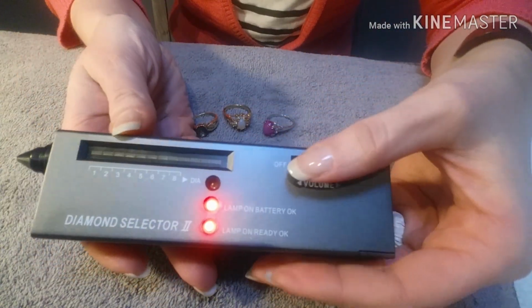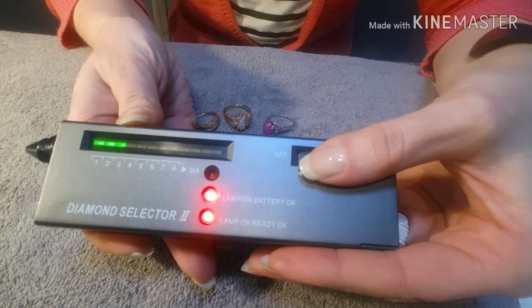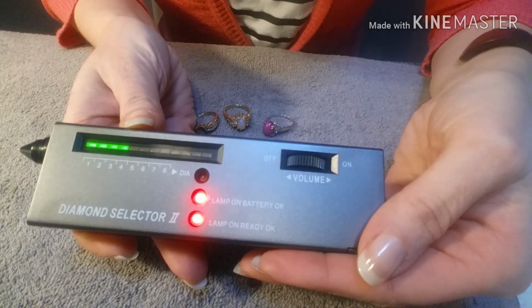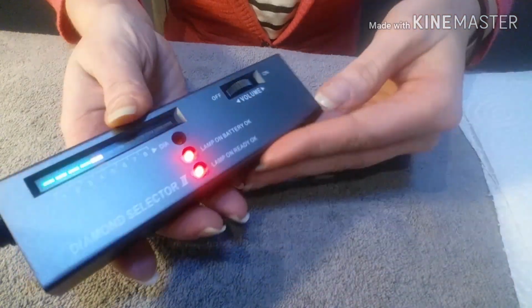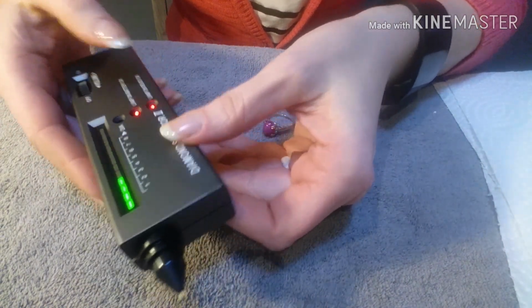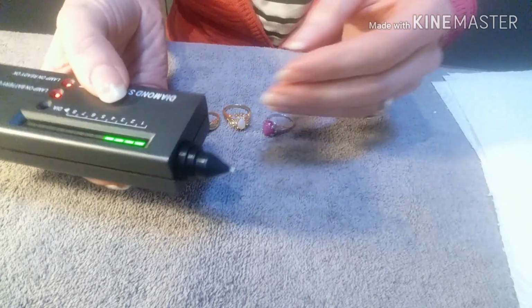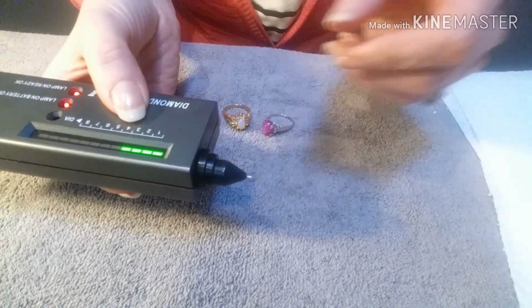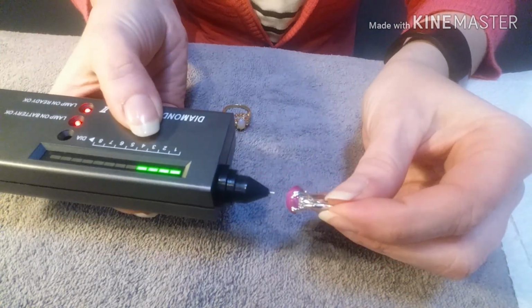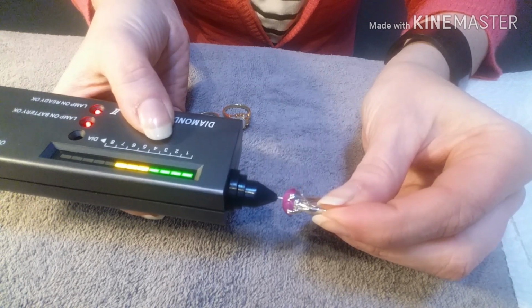We're going to turn it up to a level 4, so there'll be green bars that show, see? We're on a level 3, and we're up to a 4. Once we get up to a level 4, it's a little bit sensitive, so you have to be careful. Make sure there's a little metal plate on the back. Make sure your finger's on the metal plate. And then you want to put the stone directly onto the little tip and press slightly.